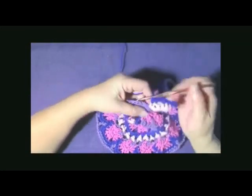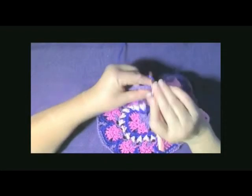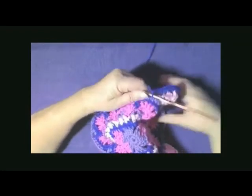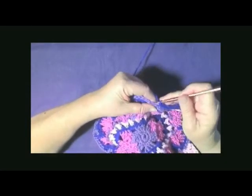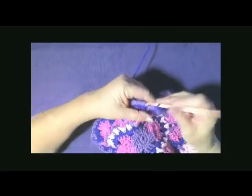So we're going to come down into the next stitch, do a single crochet right on that back loop. And we went to, the pattern says 15, I'm ending up with 18. So I'm going to make sure I have 18 stitches down the back. One in each loop as I go.